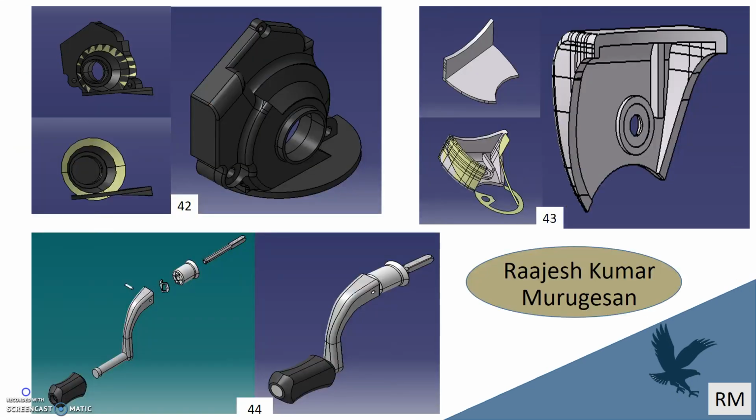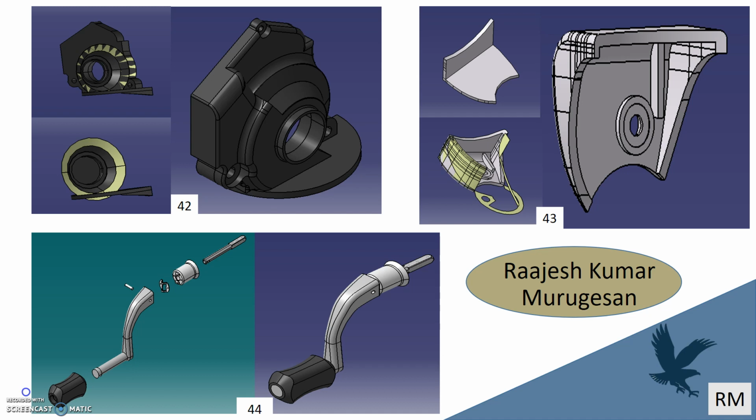In this slide, I'm just showing you the complex parts that I designed. The one in the top left, number 42, is the side cover. Since it involves multiple cross-sections, multiple multi-sections, and also complex shapes, it takes more time to design. I also used generative shape design and part design to complete this design. This part is going to fit exactly with the body part, so the outer dimensions need to be designed precisely to avoid any conflicts.